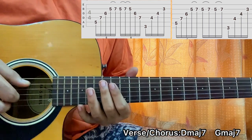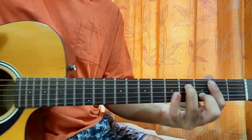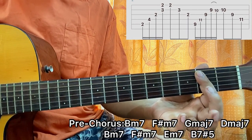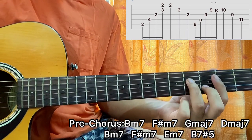That's it. Now moving on to the pre-chorus, and we have a couple of chord shapes, but the basic chord is a minor 7 chord. For this chord shape, I again bar the 2nd fret, but the top string is muted. I have B string 3rd fret with the middle finger. My ring finger will be on the D string 4th fret.